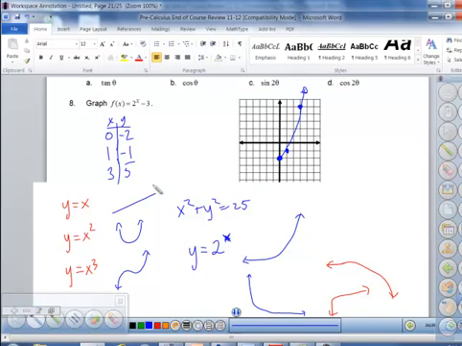Okay, so let's try some negative numbers. If I put a -1 in here, that means that that's going to be 2 to the -1. What's 2 to the negative first power look like? Yeah, that's 1/2, right? Or 1 over 2 to the first. Okay, so now what's 1/2 minus 3? Like if you had $3 and you spent 50 cents, how much do you have? Okay, you guys don't spend that type of money anymore. Okay, so at -1, it's at -2.5, which is down here.